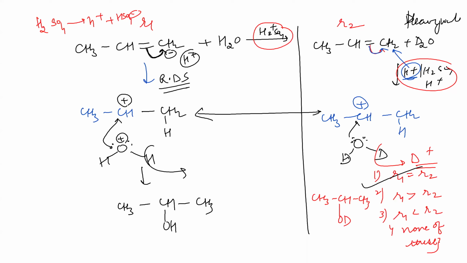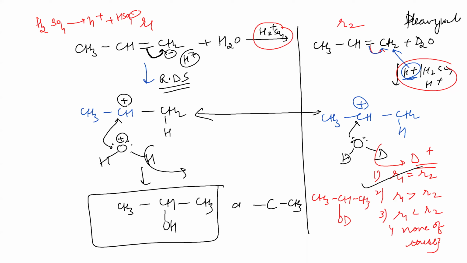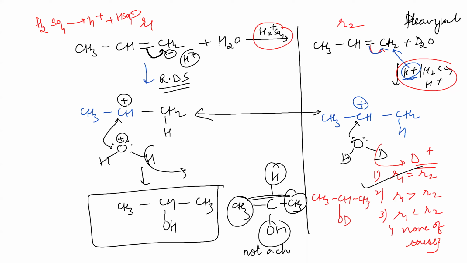And also look at the product. We have CH3, CH3, OH, and H. So three groups are different, but one group is exactly similar to this one. That means it is not a chiral carbon. And because it is not a chiral carbon, it means what? Tell me. That it doesn't matter whether OH gets attached, only one product is formed. Because if it had been a chiral carbon, then I would say one is a dextrorotatory product and one is a levorotatory product. Understood my point?